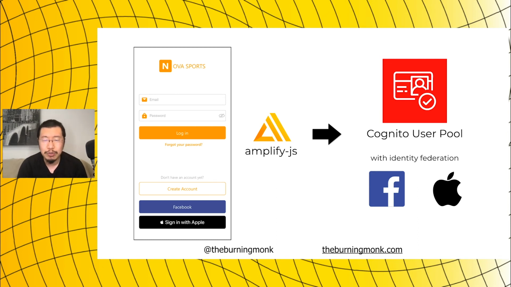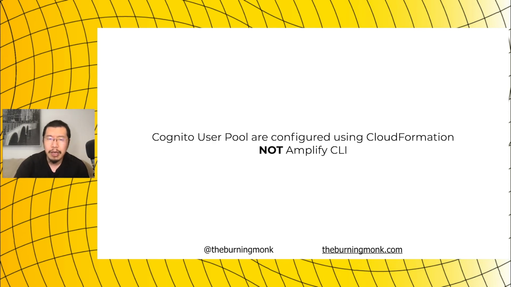Okay, so in terms of authentication, as I mentioned before, we use Cognito user pools, and I set up identity federation so the users can sign in using Facebook and Apple as well. And on the client side, we use the Amplify.js library to integrate with Cognito, which makes things a lot simpler as far as authentication is concerned.